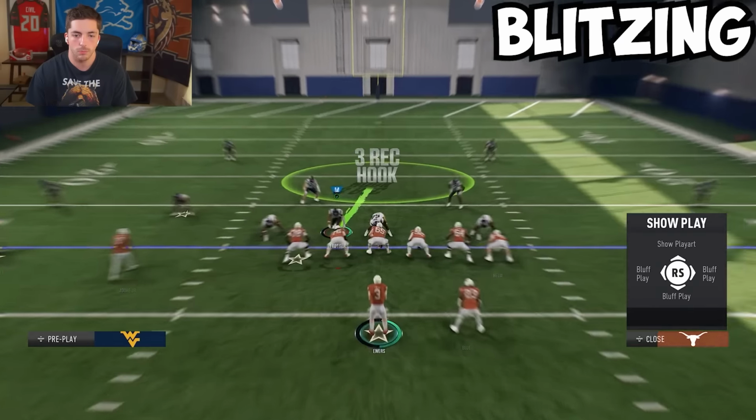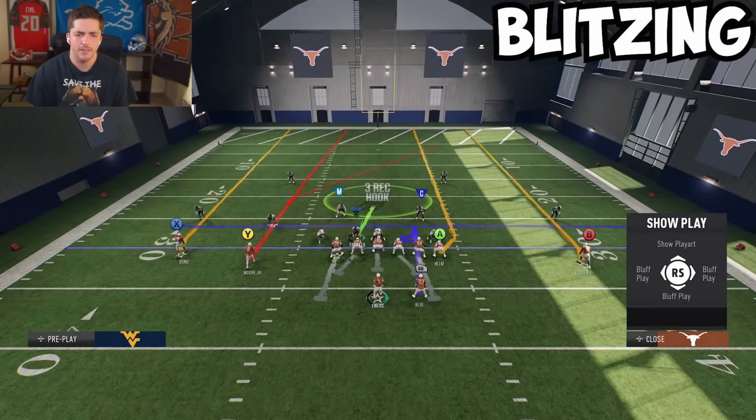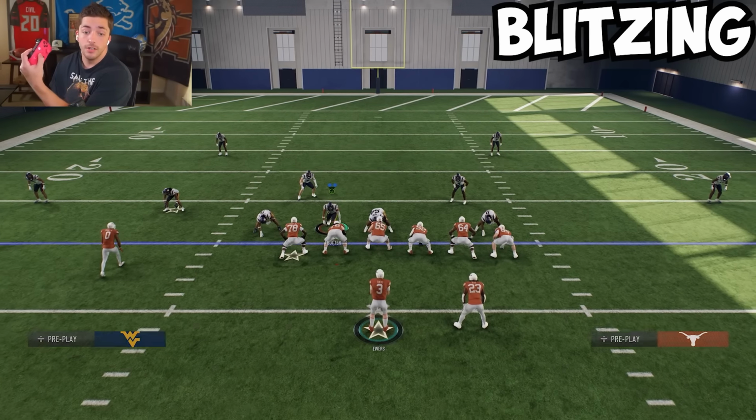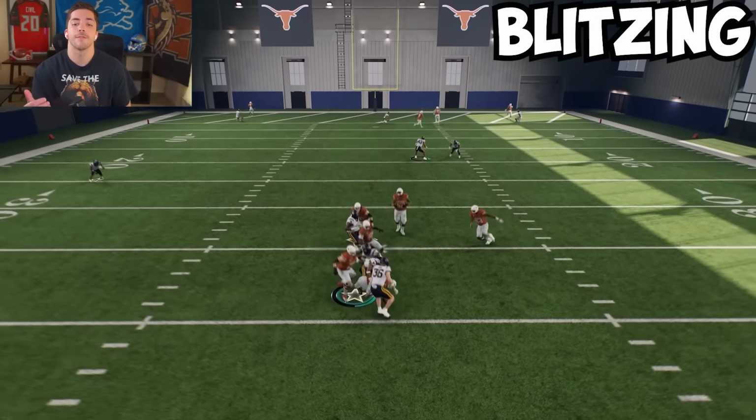Oh, did I call a run play by accident? Whoops. Okay. We're going to push the left stick down. We're going to engage right here and then peel off, and the idea is that he's going to come free up this gap.